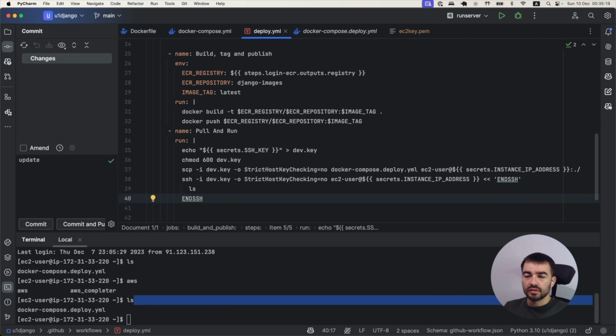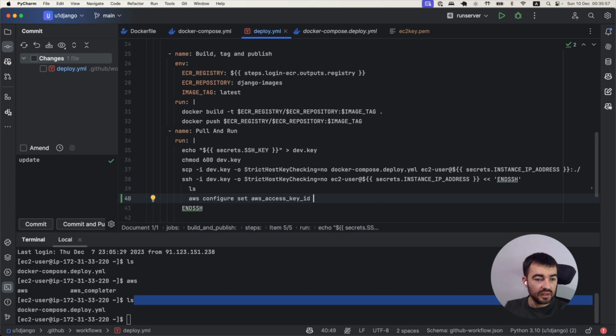We need to do some basic configuration. Let's leave this command here just to understand that we are inside the server, and let's write the command to configure AWS. First of all, we need the access key ID.